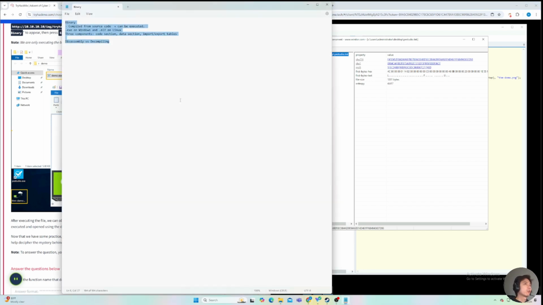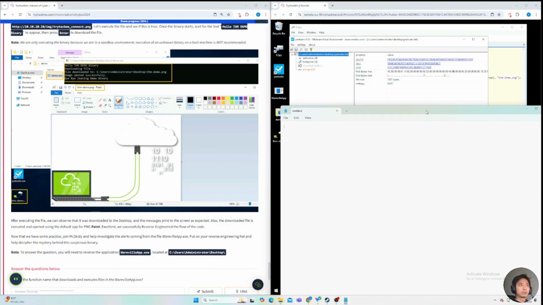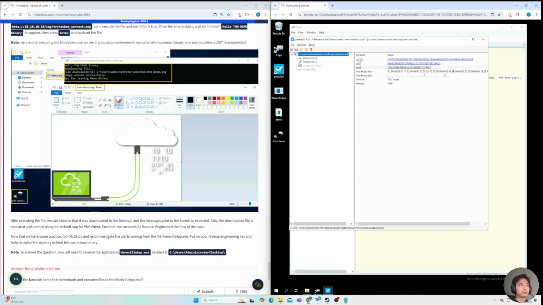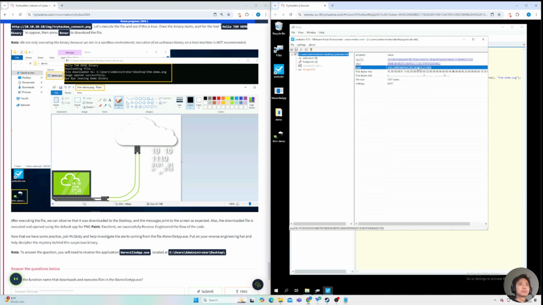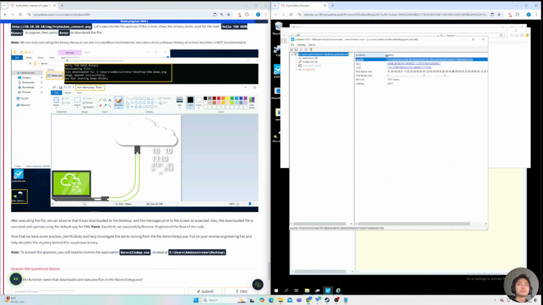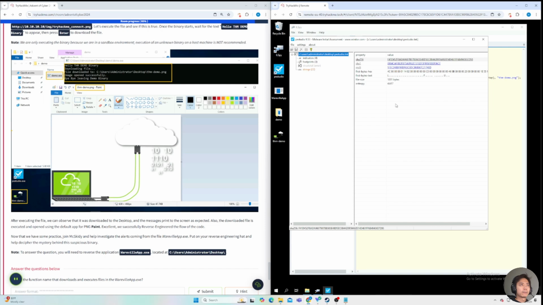Okay, as usual, we're going to copy down all the information and take notes during our enumerations. Okay, so we have the file hash value.